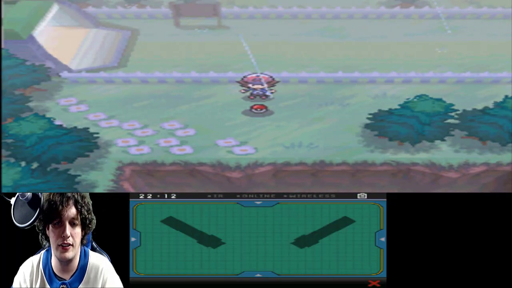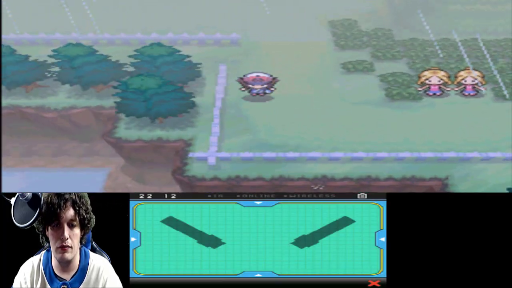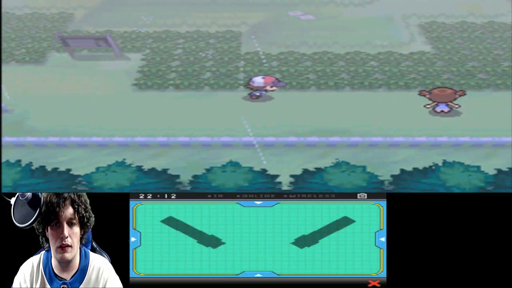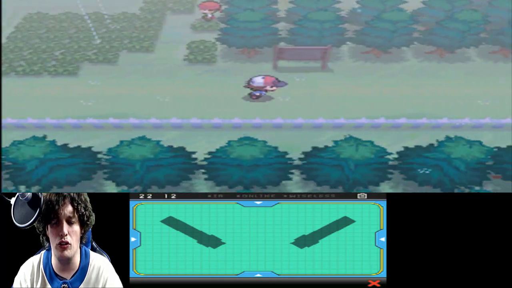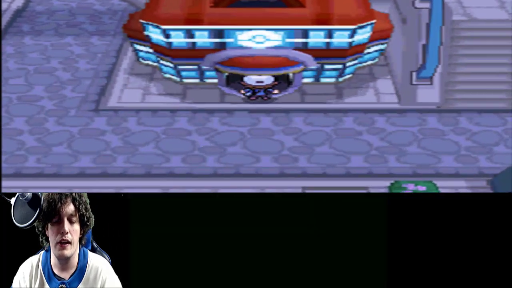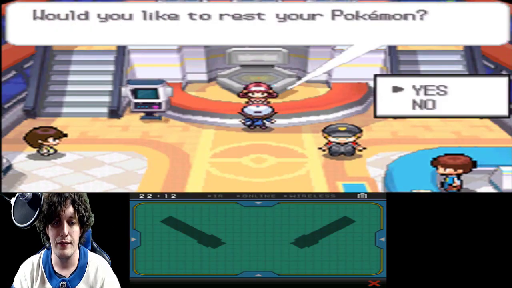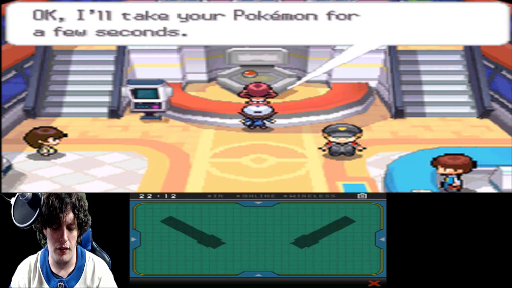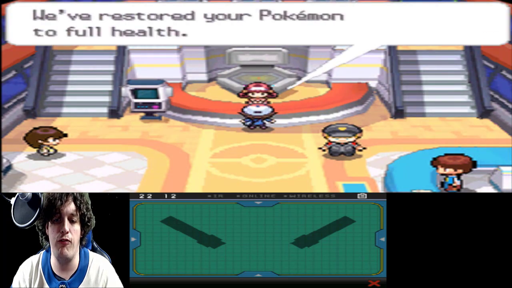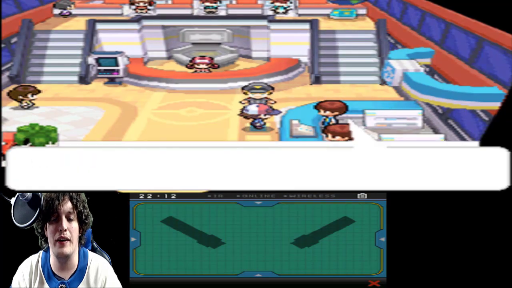Anything over here? Yes. A Full Heal. Well, it's just something, I guess. I was actually kind of surprised that these trainers out here were all using non-fully evolved Pokemon, which is kind of weird. Welcome to our new location. We're at Lacunosa Town. This place is weird. This is actually, I believe, the only city in any Pokemon game where everyone actually falls back inside when it's nighttime.